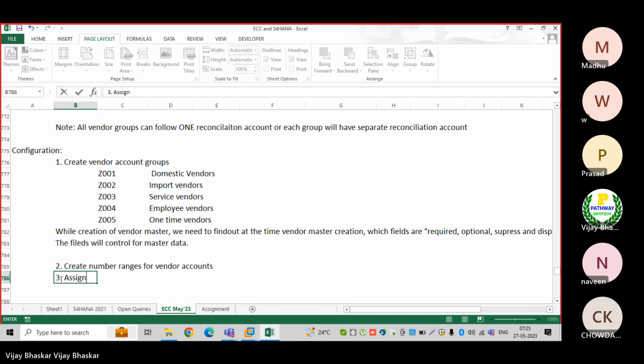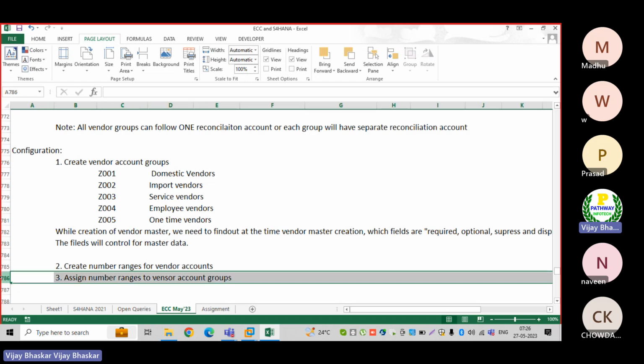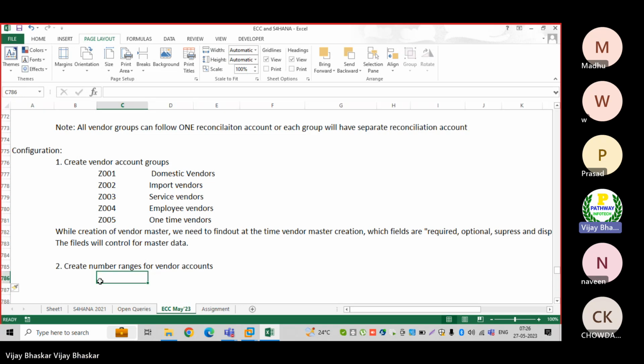What we have done is we have created the vendor number ranges also.